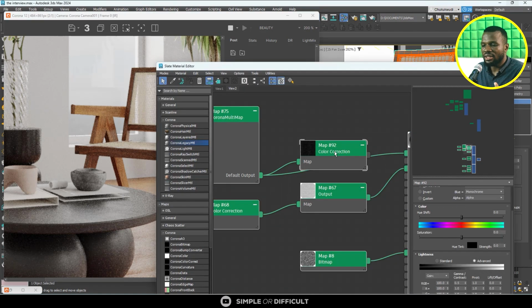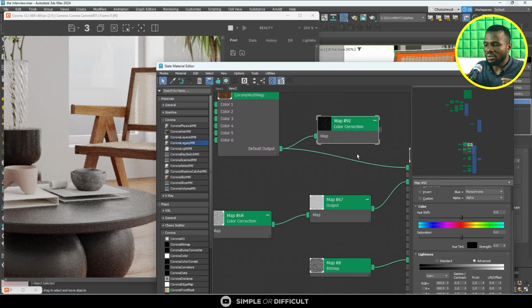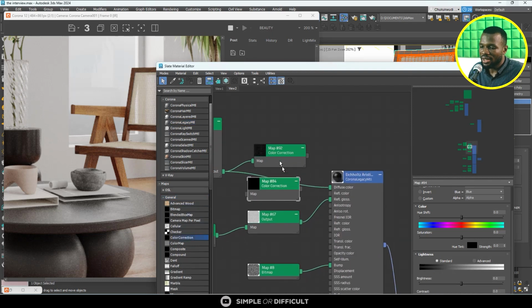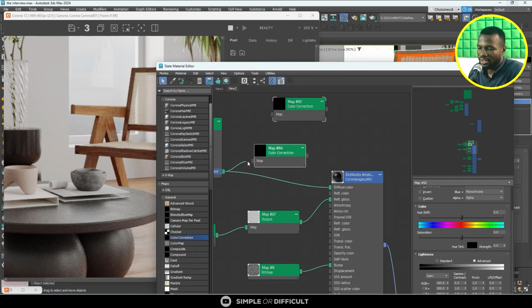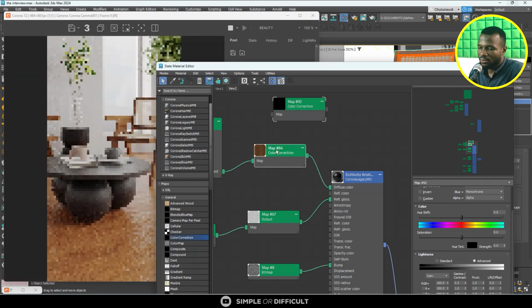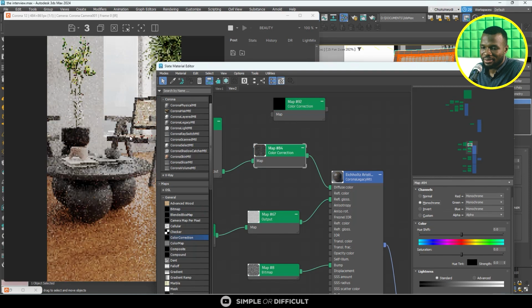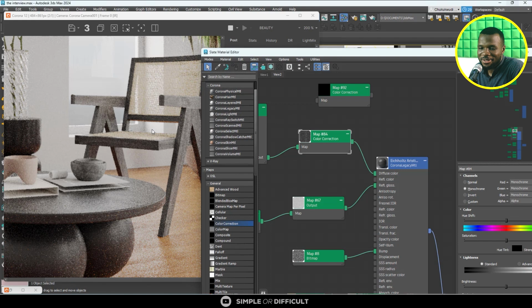Now the color correction I use for this is not Corona color correction. When it is time for you to change something from its color to just black, I personally prefer to use the general color correction. This one over here, you can see color correction here. This is the one I prefer to use. And what I did was, let me just remove this one for a bit. Let's do it again. All I did to get that was just select it. When you select it, you come over here, you put it in monochrome. That's number one. That will put you in the corridor of black and white. You don't even need to do much.